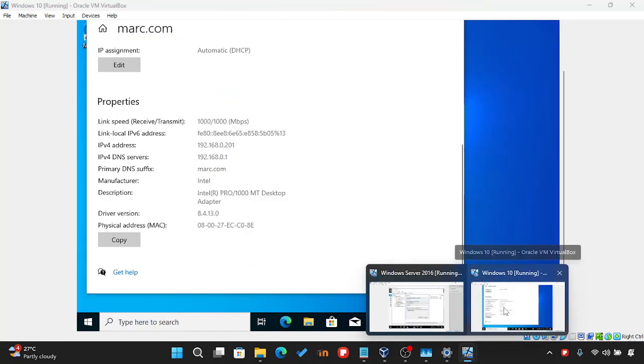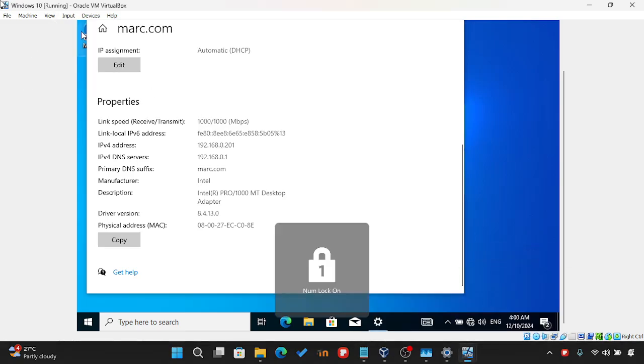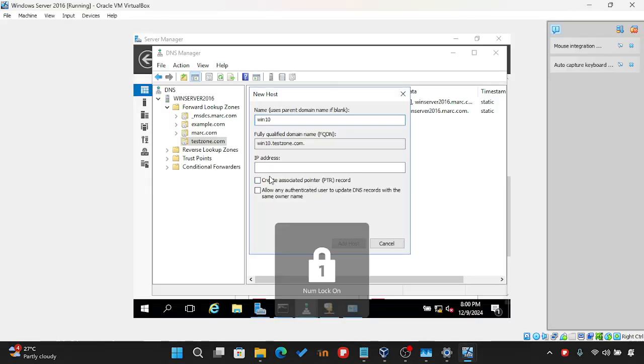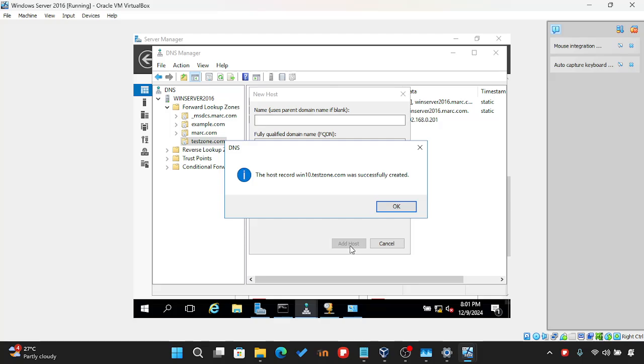And right now, the Windows 10, which is using DHCP to get this address, I'm just going to leave it as is. 201. All right, cool.